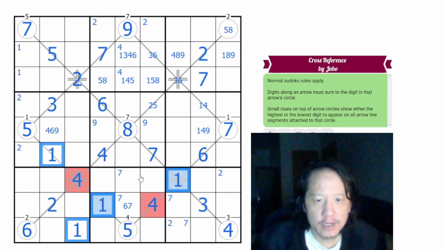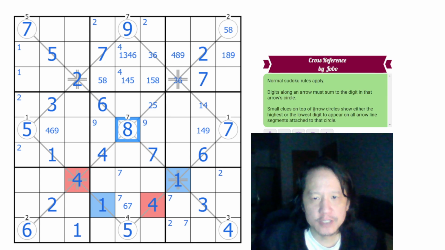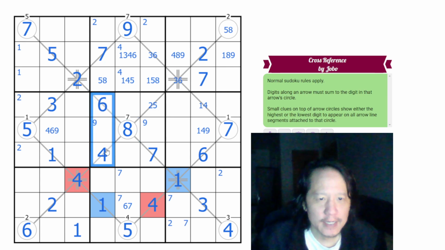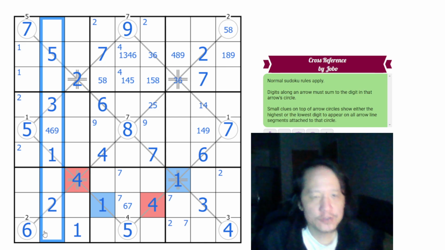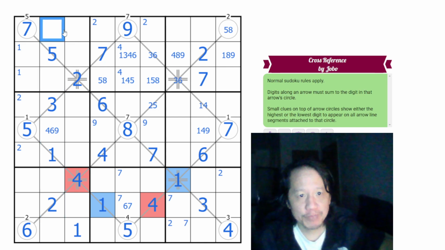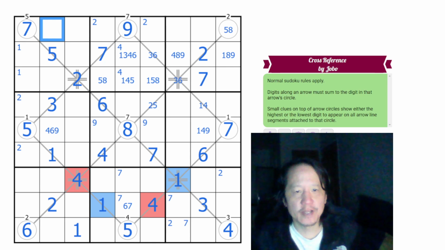What else do we have? It's probably just now Sudoku rules. What's the remaining cells here? In column 2, it has to be 4, 6, 7, 8, 9. So this is 4, 6, 7, 8, 9. It cannot be 7 or 9. This is 4, 6, no 7, 8, or 9.